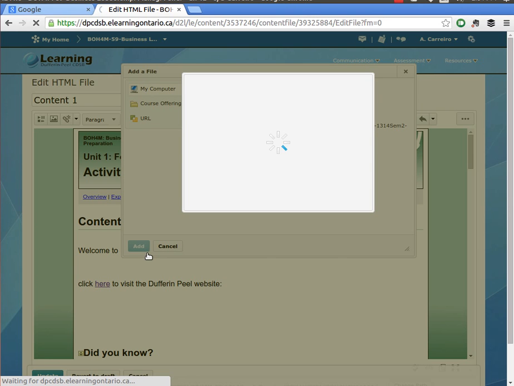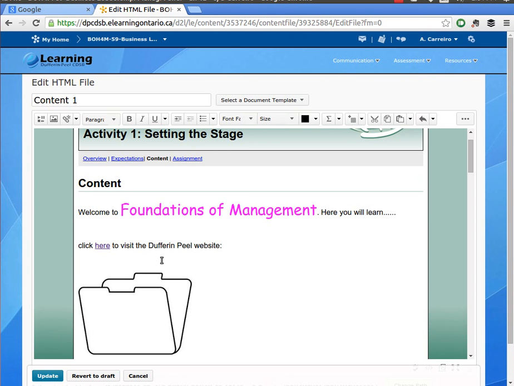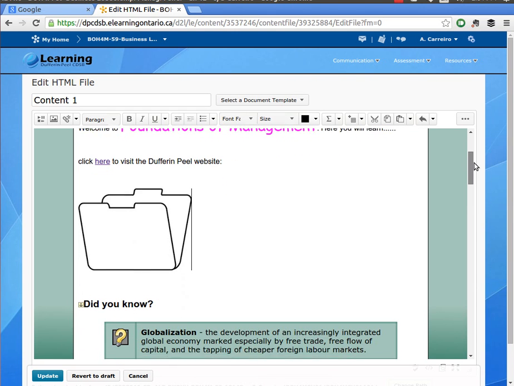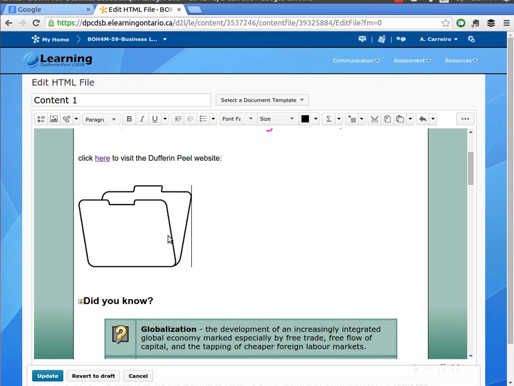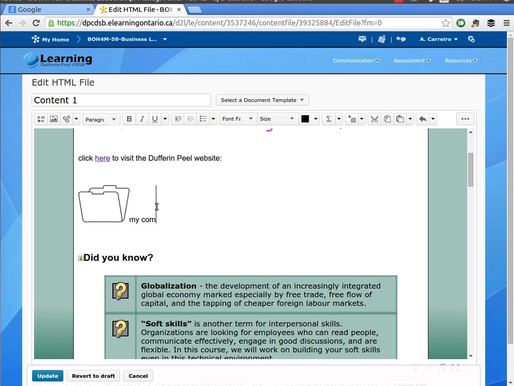And it just says update, and it will upload the picture. Now you'll notice that the picture is fairly big here. We will want to edit this. The way we're going to do that is by clicking on it, and we can resize it just as we would in, let's say, Microsoft Word or in a picture editor. And that's it. Your picture is up there, uploaded from your computer. So I'm going to put down here my computer, because that's where it was from, and that's it for that one.